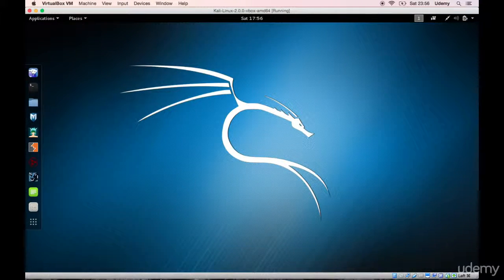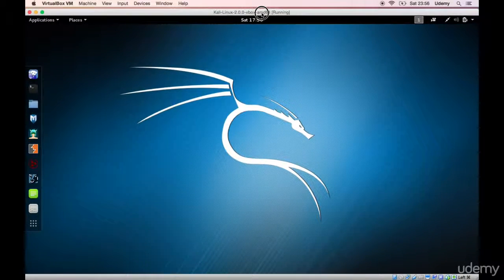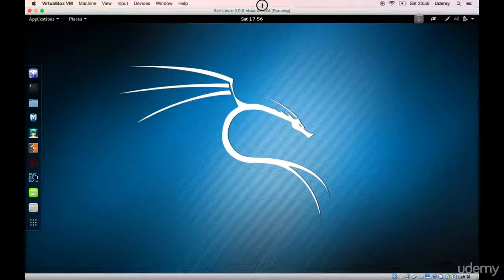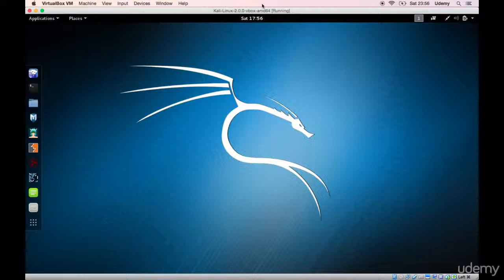Okay, so it doesn't actually go to the full screen all the way. It could go a bit further. No, forget about it. This is going to be good enough. I don't think that there will be a need to actually change anything. Actually, you can stretch it out by 0.5 millimeter more if you like. Feel free to do so. But there you go. Kali is installed. Kali is up and running. It is functional, and I don't see any problems here.